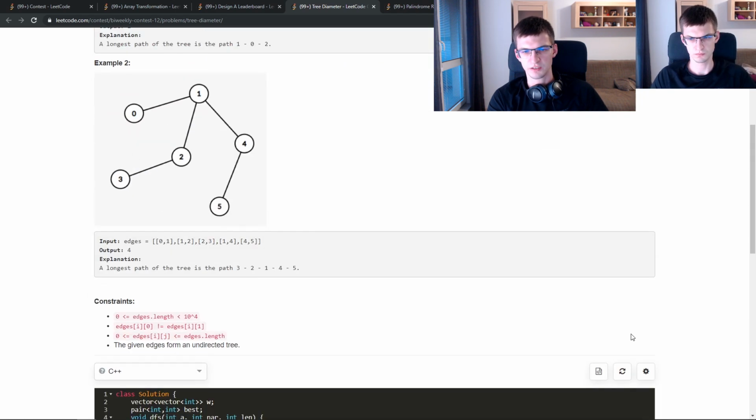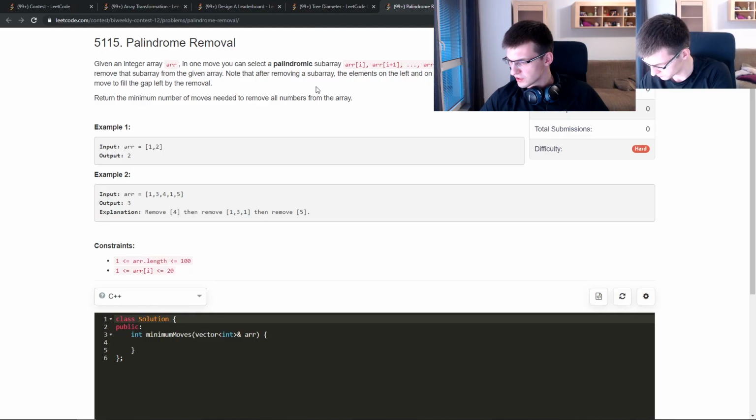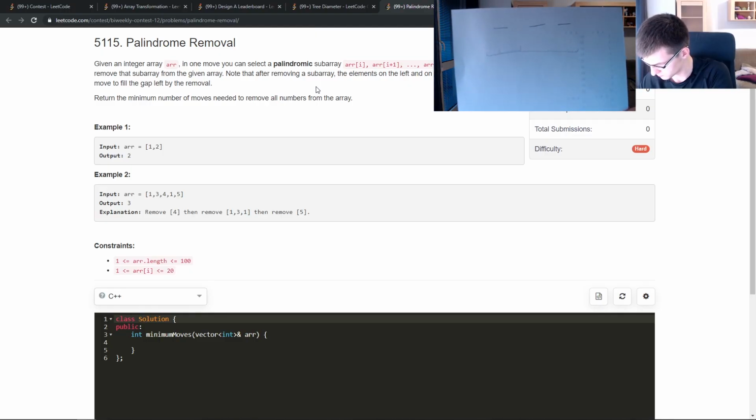I considered for a moment whether I should copy the second sample to check it, but well, it's 3 diameter. If I want to win the contest, I need to implement something like that correctly without testing too much. And for the last problem, the only thing that I wrote you can see here. It's just this thing. Don't worry about the other side of the paper, which basically means that there are some palindromes and I can remove this thing from the inside.